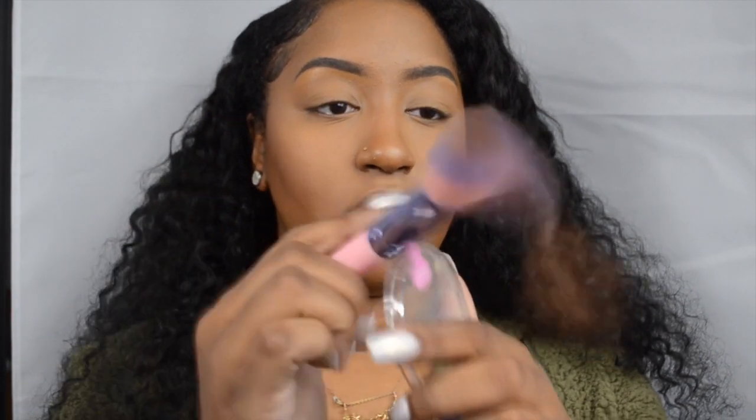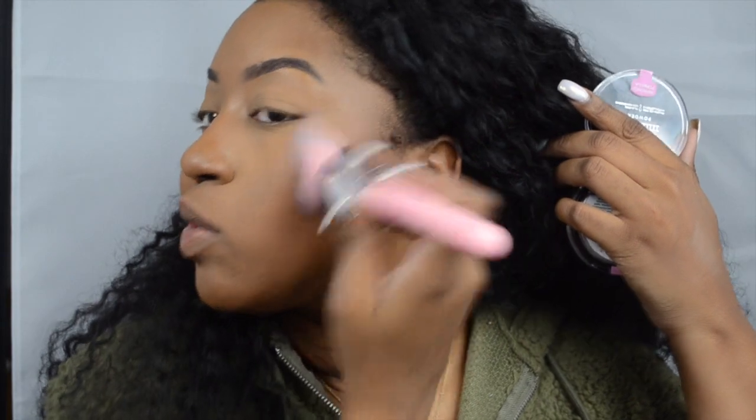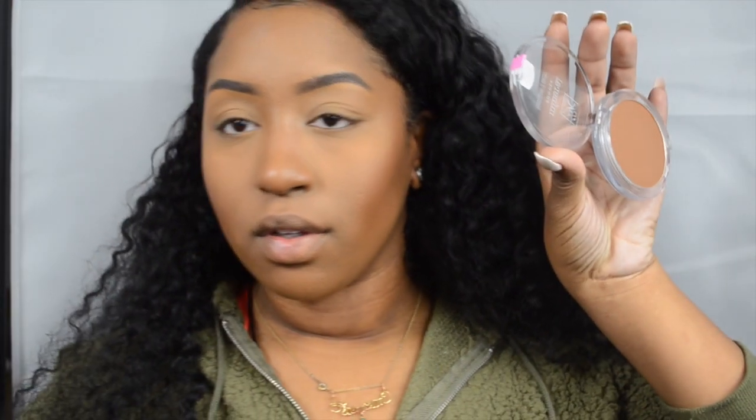So we're just gonna set that contour real quick. I have really big cheeks, so. I think that looks pretty okay. Take whatever's left over, that's it on the side of my nose, but I do go in and detail my nose, so yeah. This looks kind of okay though. How does it look? Does it look okay? It looks a little muddy right here on camera. It looks like I got just a lot going on right there.